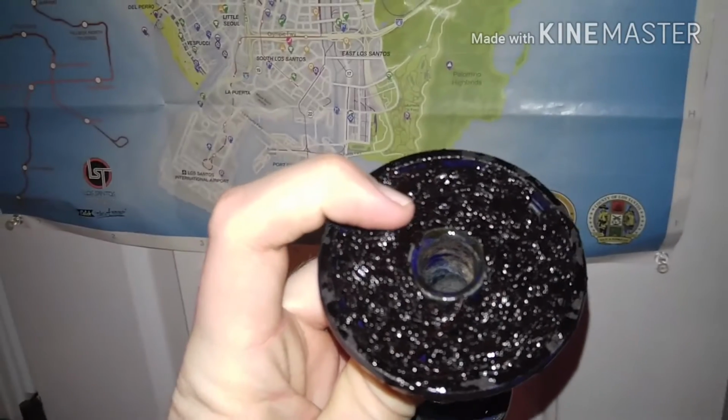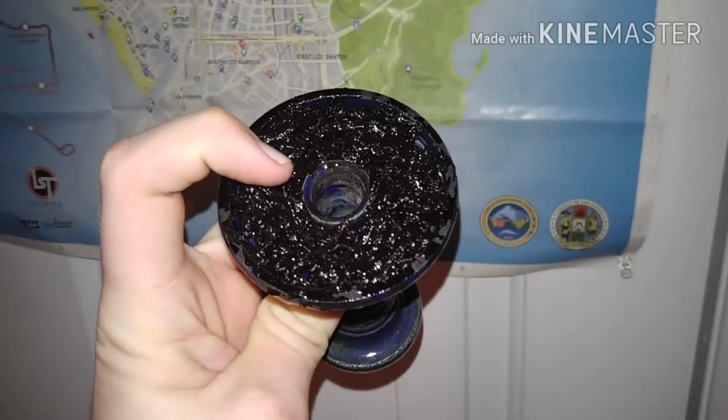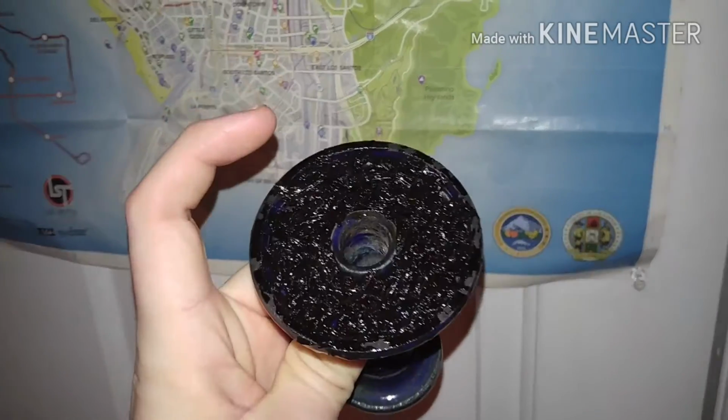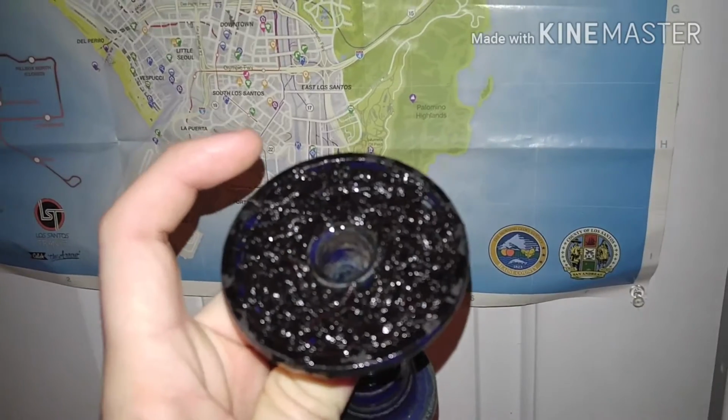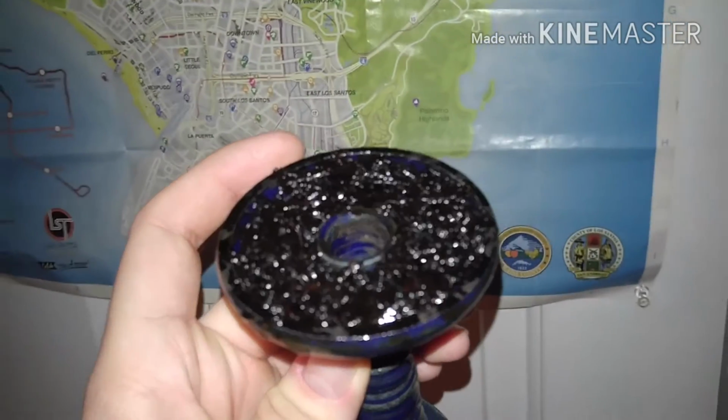And if you look at it, I go for a dense pack. The thing about it is, it's so springy that it kind of pops back up when you press down on it. So it's kind of hard to mess up the pack, in my opinion.